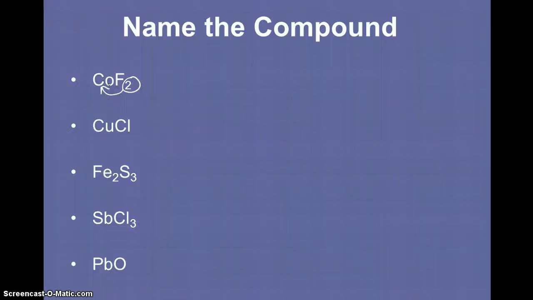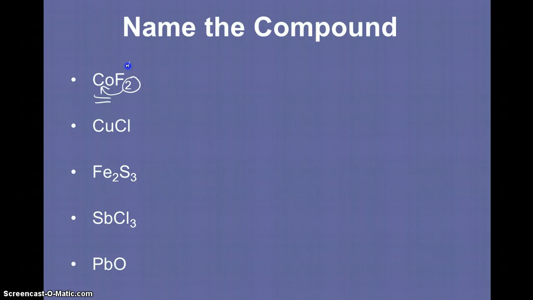Once you establish whether it's ionic or covalent, in this case they are all ionic, the second thing you need to ask yourself is, does that metal, that cation, that first element there, have more than one oxidation state? We are dealing with cobalt here, Co. It does have more than one oxidation state. If you look at your periodic chart, it has an oxidation state of 2 or 3. So I know 2 is used because I can see that 2 after fluorine, and I know fluorine has an oxidation state of 1.